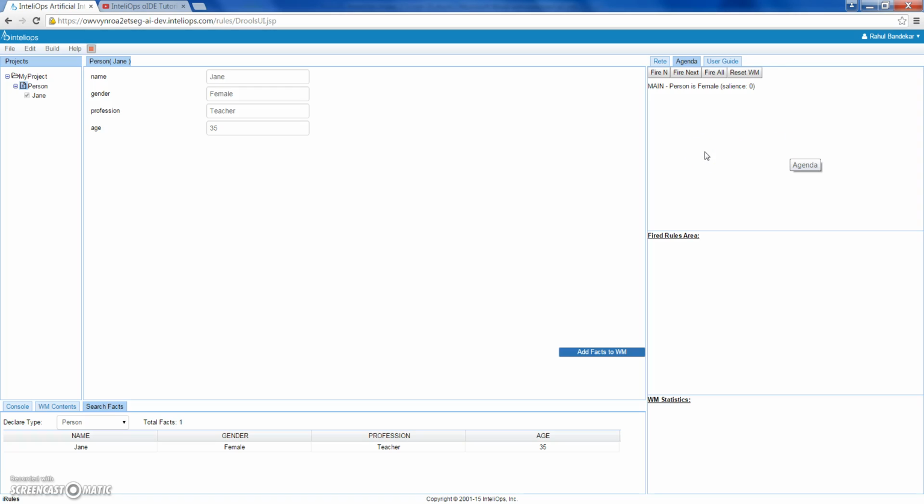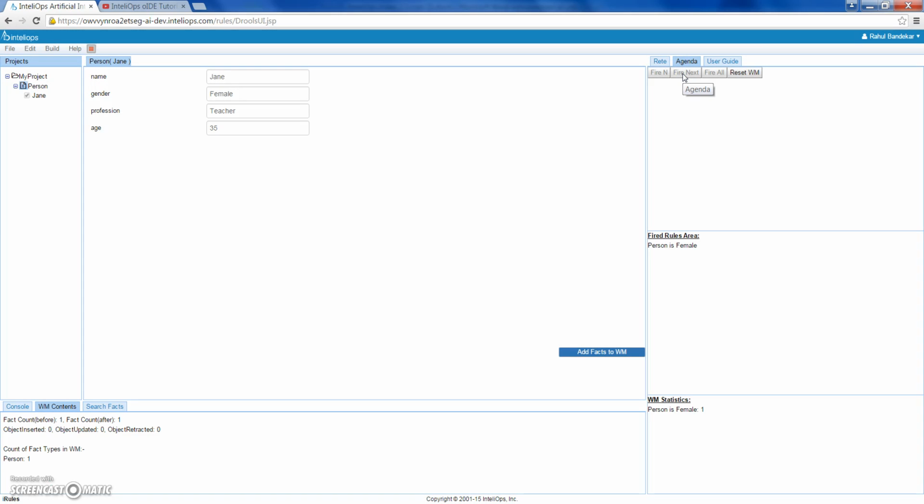So let's go ahead and click the Fire Next button, and you'll notice that the rule has fired. After the rule fires, you will no longer see it in the top Agenda tab. And also notice that the Console tab in the bottom panel shows the details in order that they have occurred.